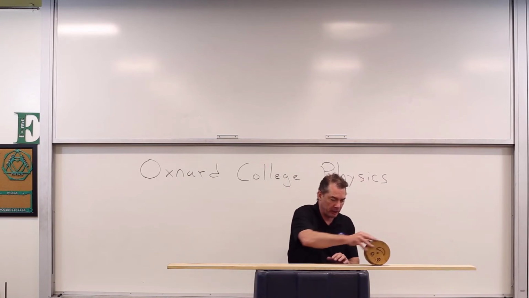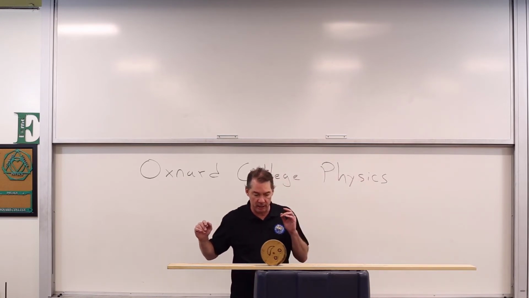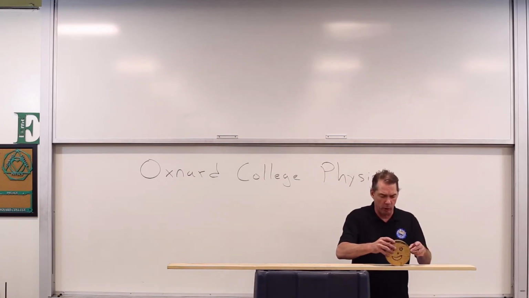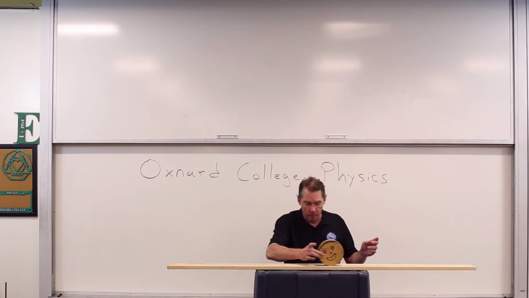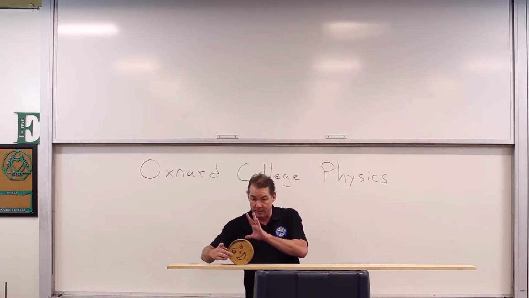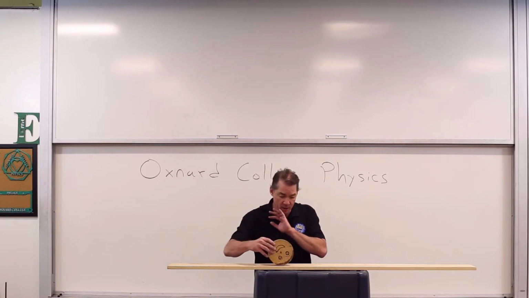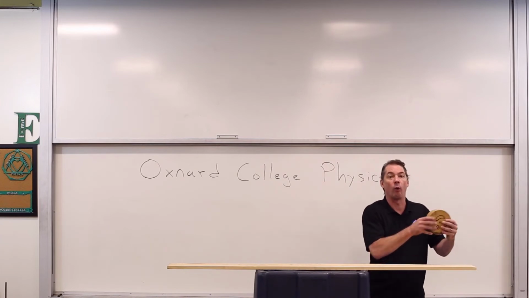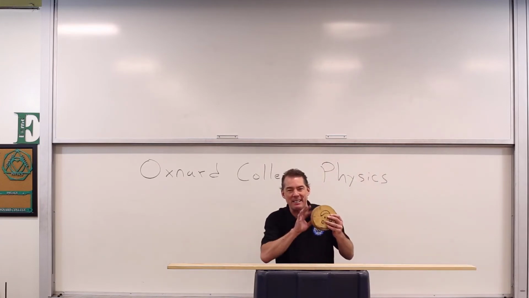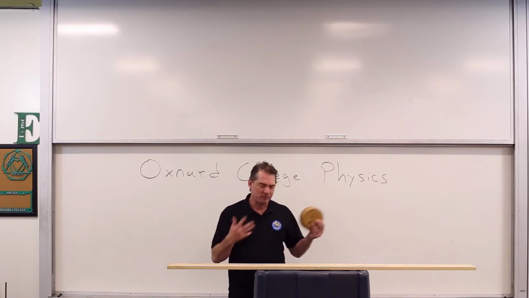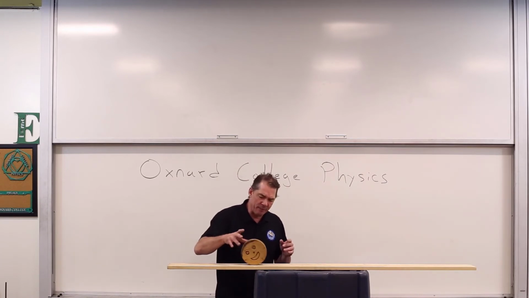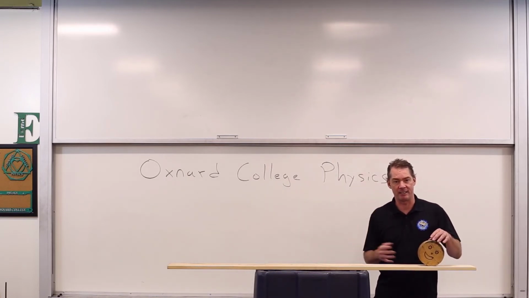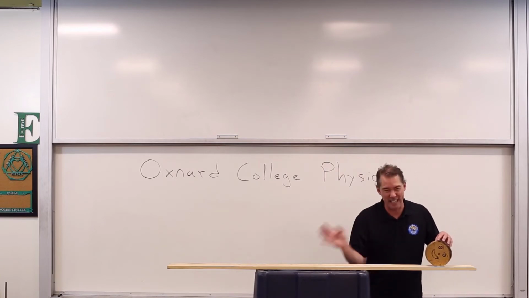But what happens if I have an object that's actually translating its rotation into linear motion? It is both rotating and moving forward. Let's just think of the moving forward part. This object moves forward as a whole at one rate, whether I'm dragging it across this or whether it's actually rolling. The whole object's moving. Total mass is moving at one velocity, or all the mass elements are moving forward at one velocity as a whole. And then we have all the individual mass elements rotating around, having their different rotational velocities, or not rotational velocities, but rotational kinetic energies.